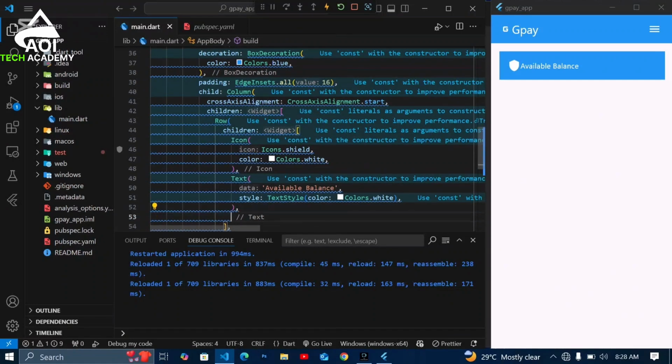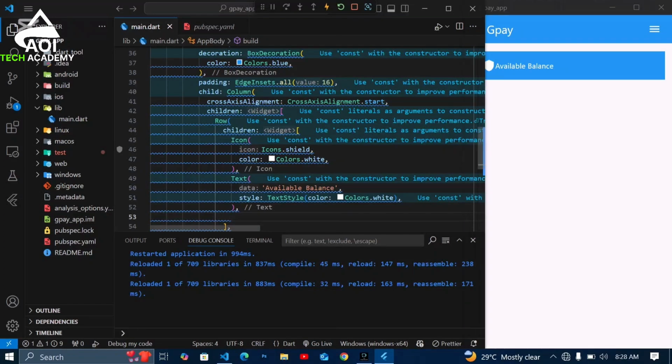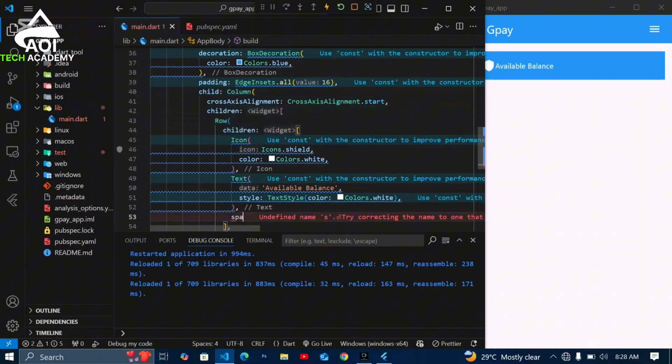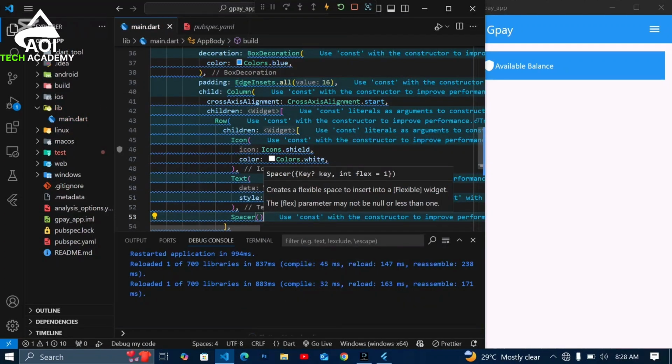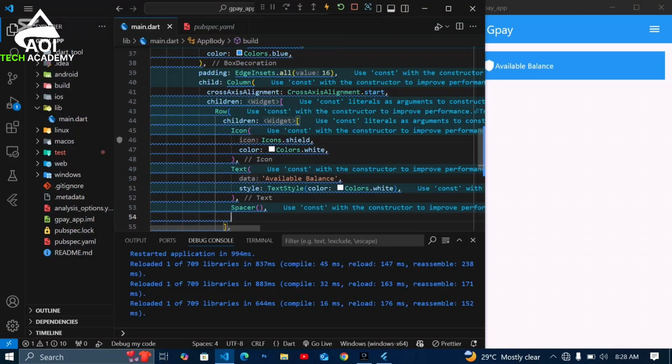So after my text, I want to add another item, but I want to give it spacing. So there should be a spacer here. I'm going to add my item here. The next item I want to add should be at the end here. So we give it a spacer, so we space to the end. Then I want to bring in my text button. We have different types of button in Flutter. We have elevated button, text button, icon button, outline button. So for now, I'm going to bring my text button.